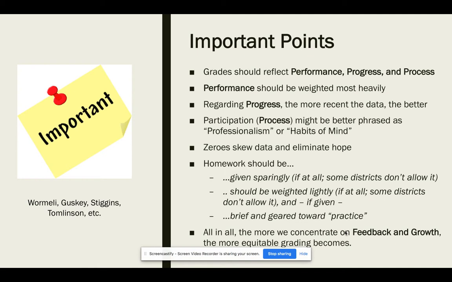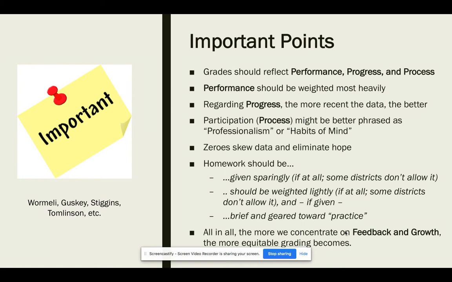A grade should most reflect what students are able to know, understand, and be able to do, what they show you. Now, if we're going to include some progress information, we really need to focus on the more recent data. If students weren't getting something at the beginning, but they end up getting it at the end, then we are going to focus on that end. The more recent evidence is the best evidence. And that's true in every field. So why not in teaching?